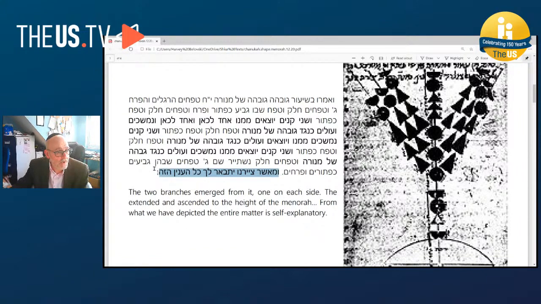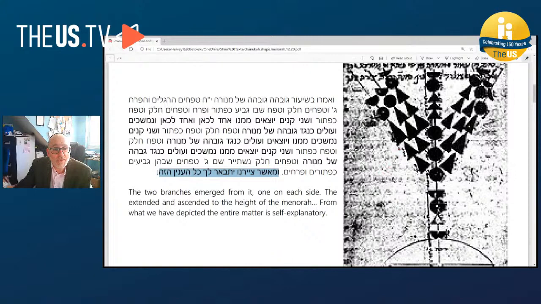And just the last bit of Hebrew before I say what I've really brought. This is not so exciting so far. From the way we have depicted it, says the Rambam, you can understand the whole thing really quite easily. It's quite self-explanatory. This picture appears in all editions of the Rambam's printed version of his commentary. Now, of course, the Rambam was writing before printing, which was invented in the 15th century. This is a hand-drawn diagram made by the Rambam himself. I'm sorry about the background, but that's the way it comes off the press. There's not much I can do about it.